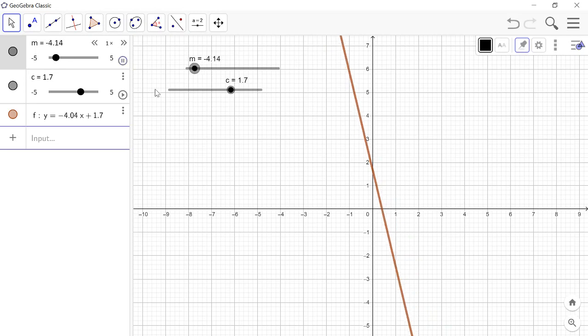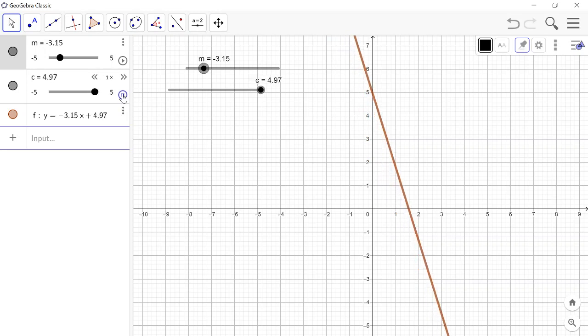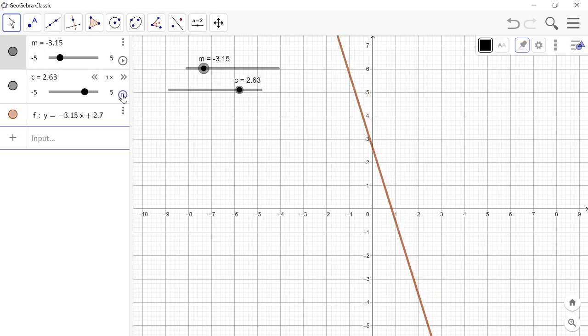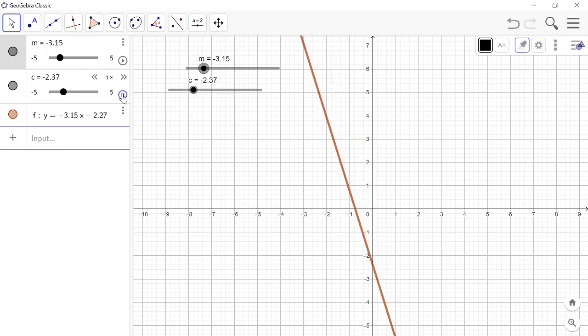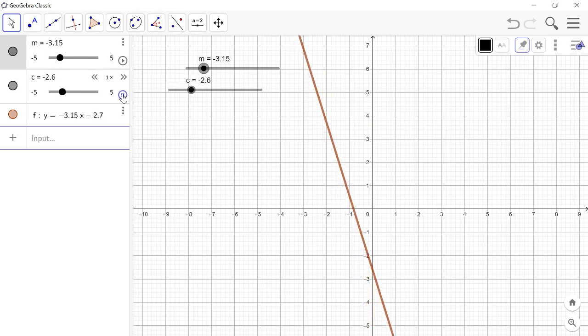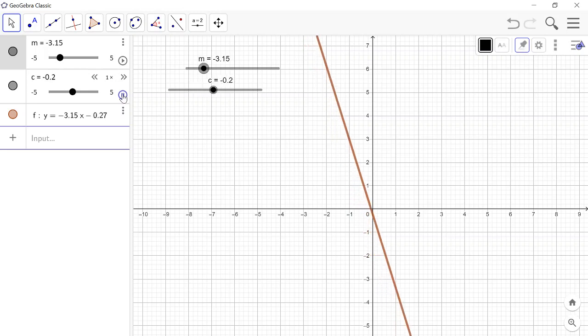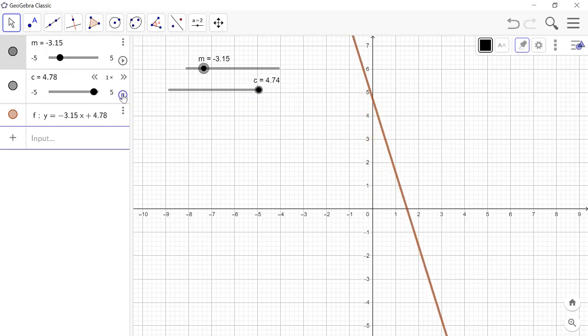Now let us assume we want the slope to be at that point. So I'm going to stop it. Now let us see the impact of changing the intercept. I'm going to play the player for c. If you change this, you can see that the line moves forward and then moves backward. So changing the intercept shifted the position of the line. If it's a negative number, it comes back. If it's a positive number, it goes forth.